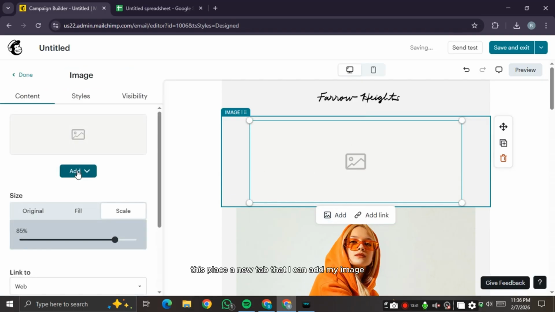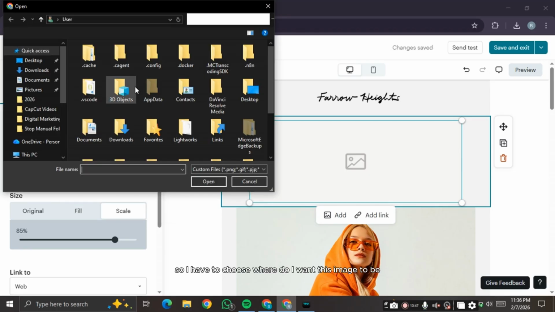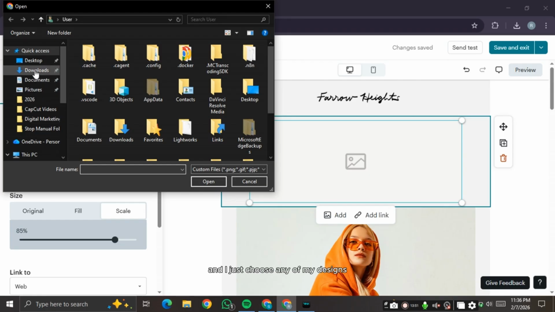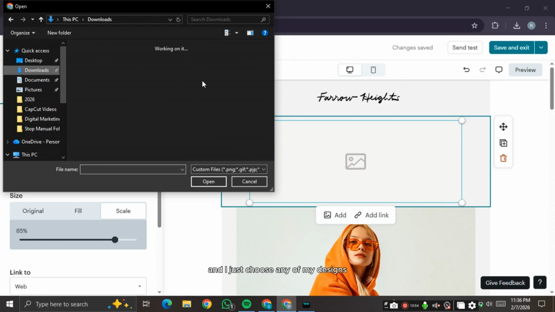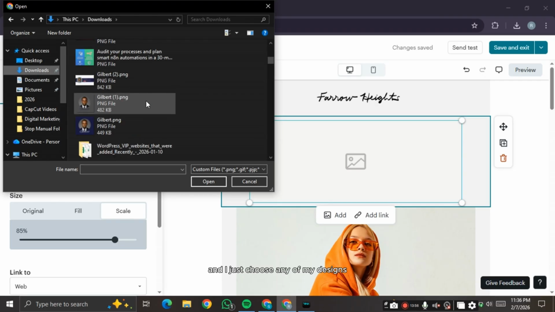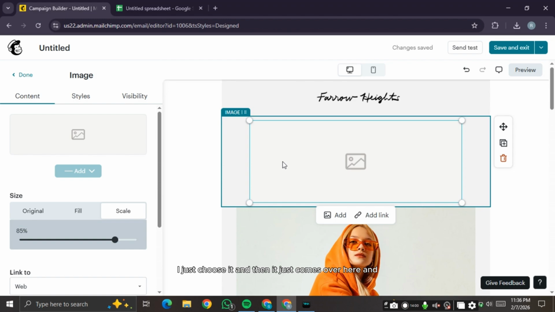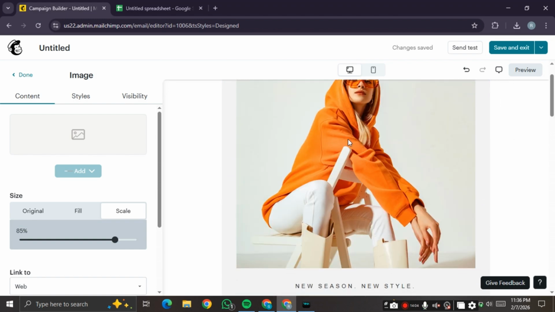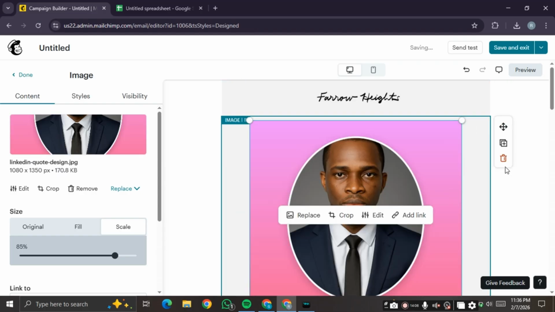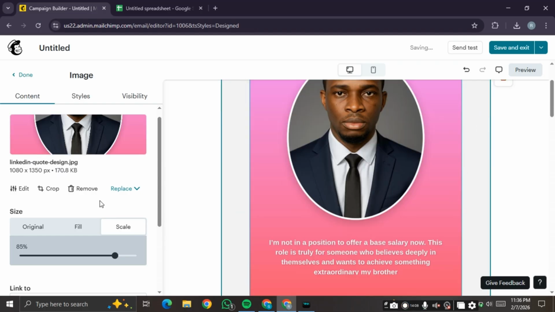It displays a new tab that I can add my image, and I want to add my image. Let's say now I want to upload an image. Okay, so I have to choose where do I want this image to be, and I just choose any of my designs. I think I like this image. I just choose it, and then it just comes over here. And okay, this is the image.